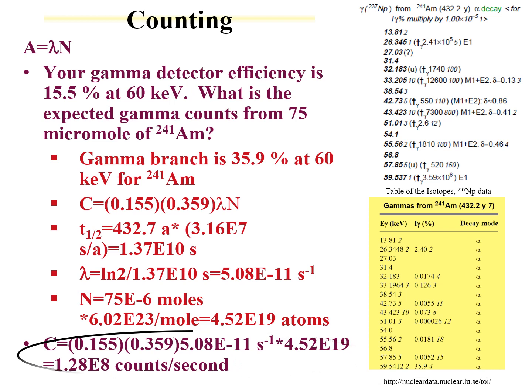That's way too many counts. You would saturate your detector. So what this tells you right away is that that concentration is way too high. We're talking orders of magnitude. You'd better go to 75 nanomoles or even picomoles. You can afford to have 1.28 times 10 to the 2nd counts per second. So you have a lot of variability that you can build into the system. It also helps you understand what concentrations are suitable for doing measurements in your experiments.